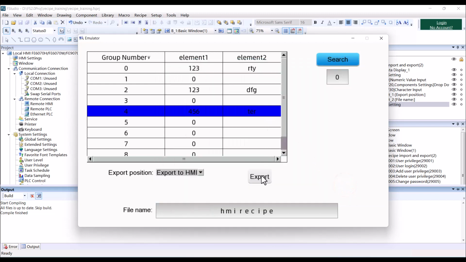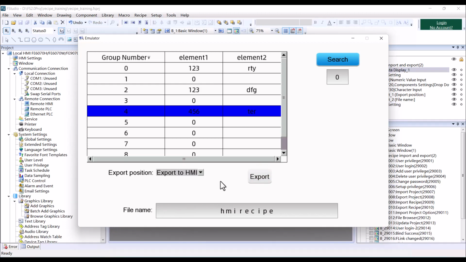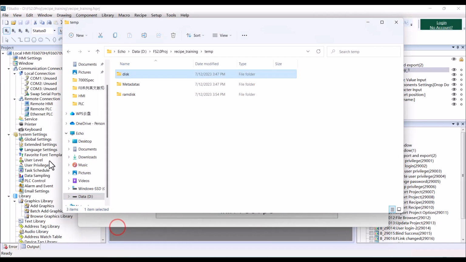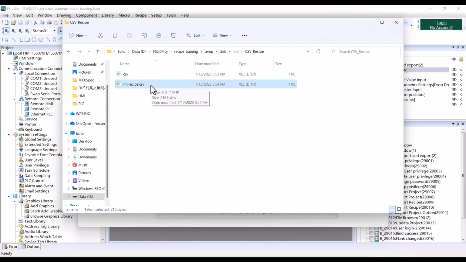Enter. Then click Export. Open the project file location and select disk and HMI. Here is a CSV recipe subdirectory. Here we can see a HMI recipe is exported successfully.